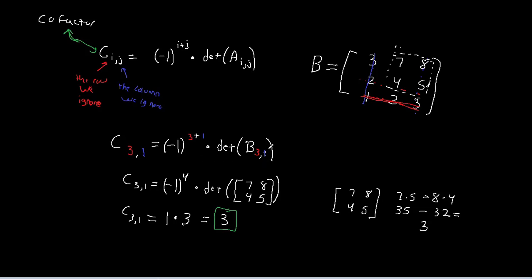You may already be wondering, what happens with a 4x4 matrix or a 5x5 matrix, where this determinant of B or A would be larger than 2x2? Because we still don't know how to solve the determinant of anything larger than a 2x2 matrix. So if it's not 2x2, we have no idea how to take the determinant yet. All we've done is define this thing called the matrix minor and cofactor.